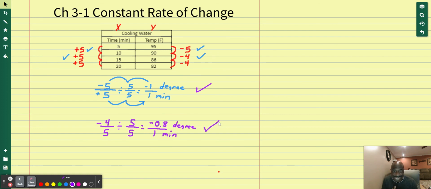So what's happening here, this is telling us that the first 5 minutes up here and the second 5 minutes here is 2 different rates. It is not constant. Okay? So here, this is saying that this is not constant. It's not a constant rate of change. Therefore, it is not a linear relationship. It is not linear. If we were to graph this, it would not be a straight line. All right. We'll be graphing these a little bit later, but for now, this is what you're going to need to do. All right. So hopefully you got those 2 examples. All right. That's it. Very good.